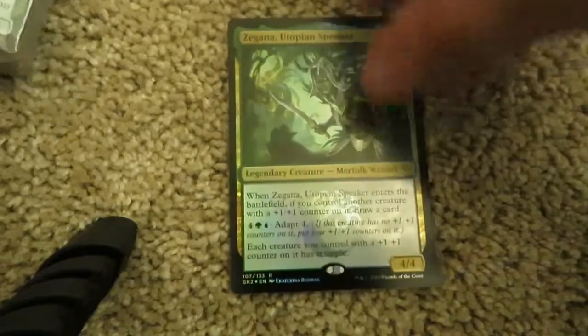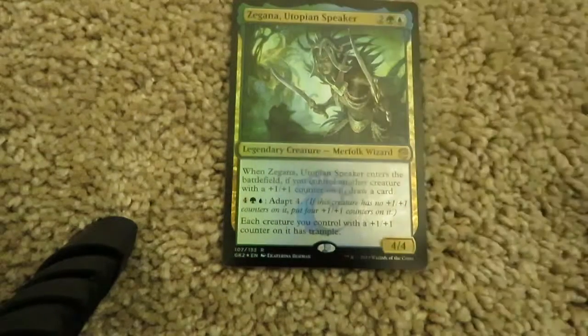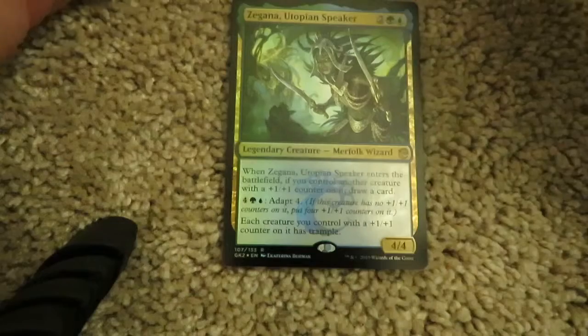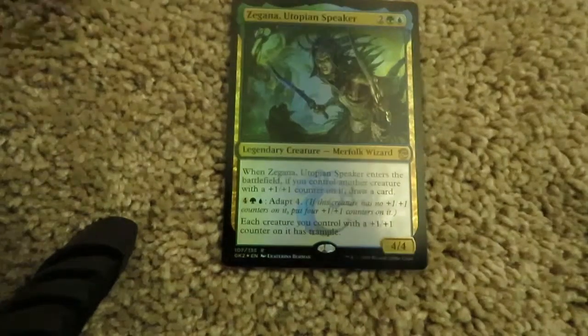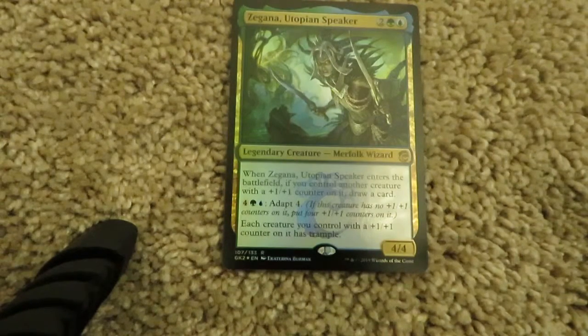And here is the leader of theirs, which I don't have. I'm just going to call it the speaker, because I don't even want to butcher the name, but it's all shiny, so it's hard to read on the camera. When the speaker enters the battlefield, if you control another creature with a +1/+1 counter on it, draw a card. And for four, green and blue, adapt 4. If this creature has no +1/+1 counters on it, put four +1/+1 counters on it. Each creature you control with a +1/+1 counter on it has trample. Pretty good leader for the Simic.